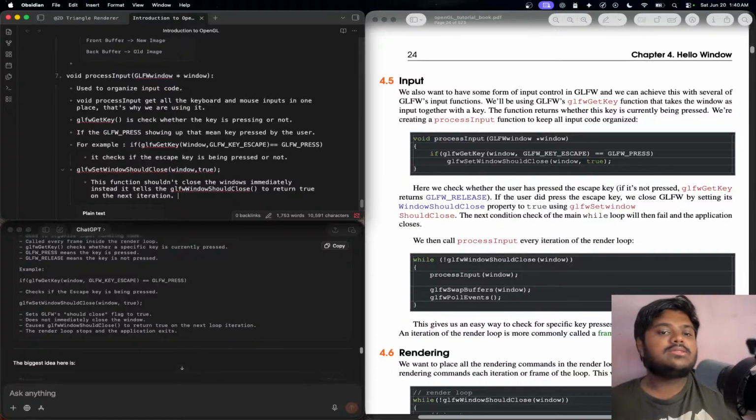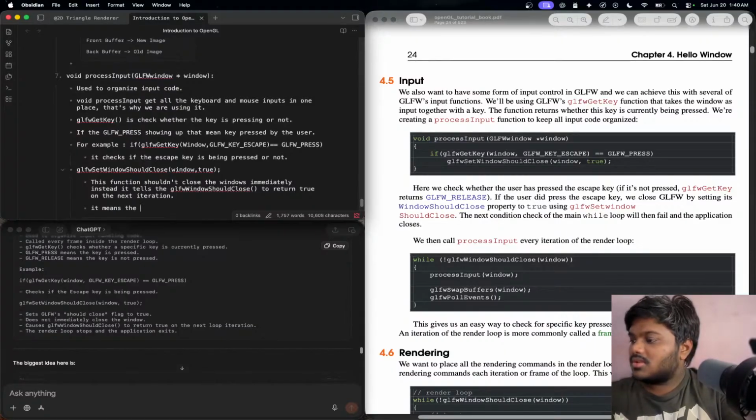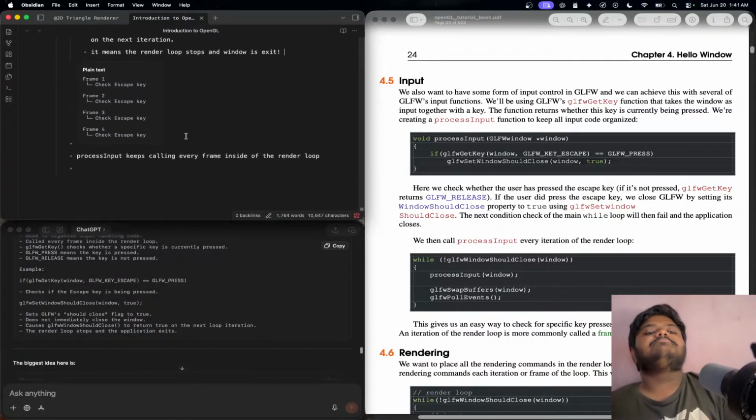The render loop stops and the application window, you mean the window still remains. It means the render loop stops, and yes, that is it.